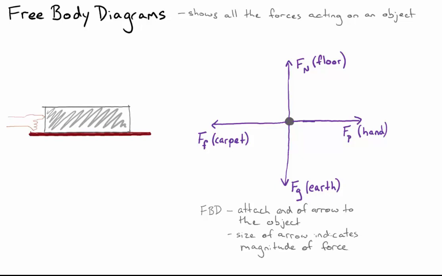In this example, I've drawn all of the forces being of the same size, and of course the force from the hand might be 10 times the size of the force from the earth, the gravitational force or the weight force. But if you were doing a careful analysis, you would make sure that the sizes were proportional to the size of the force, so the arrows indicated the size of the force.